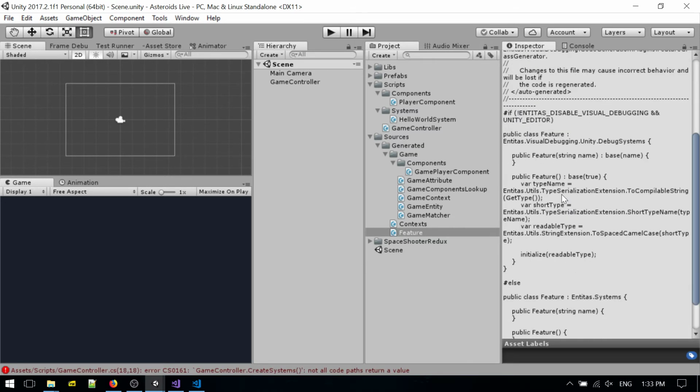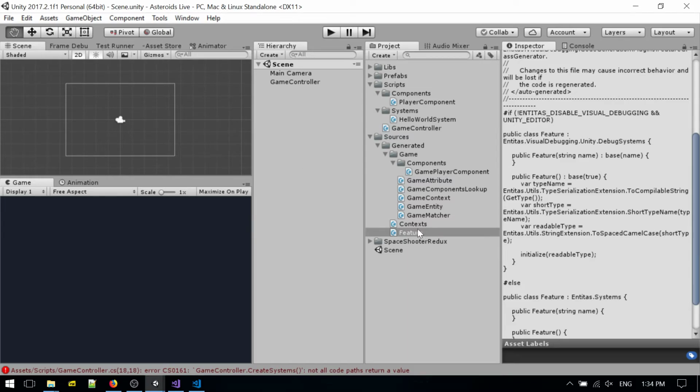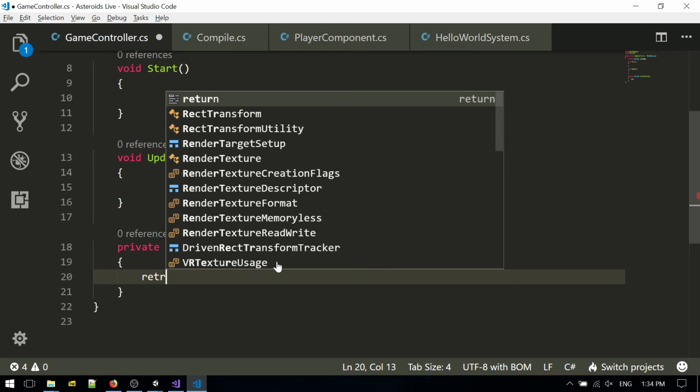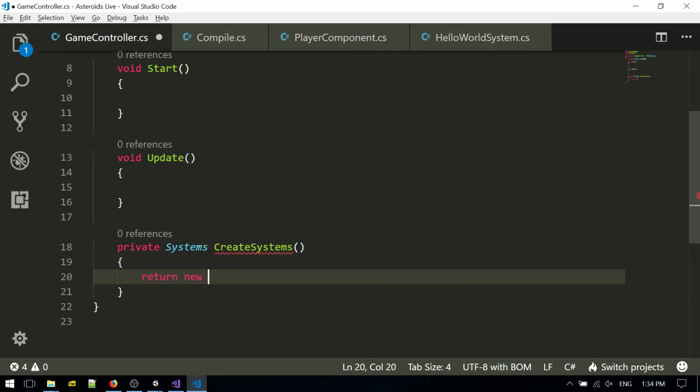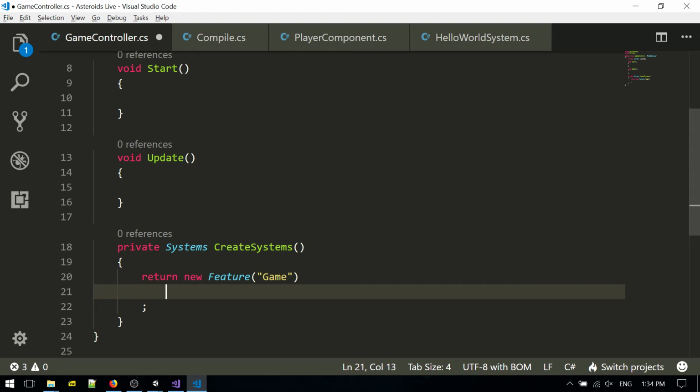It's actually a wrapper around the Systems class, which has a name, and which also allows us to see some visual debugging in Unity. So the Feature class actually knows about Unity, and we are going to return that. We'll return new Feature. Let's call it Game, and you'll see why we need to call it something. And there's a fluid interface for that.